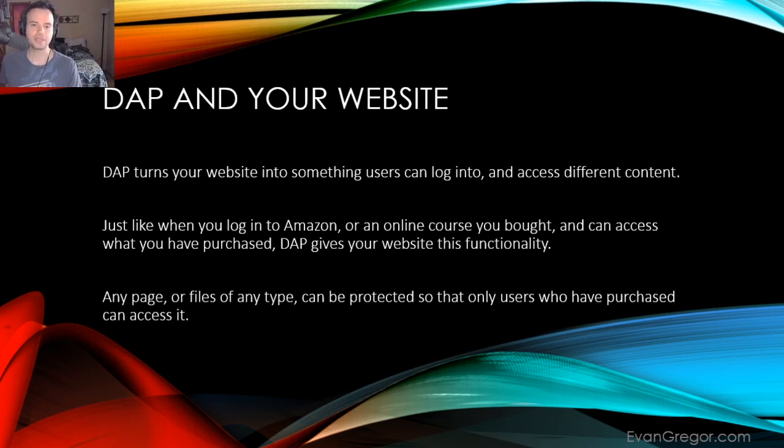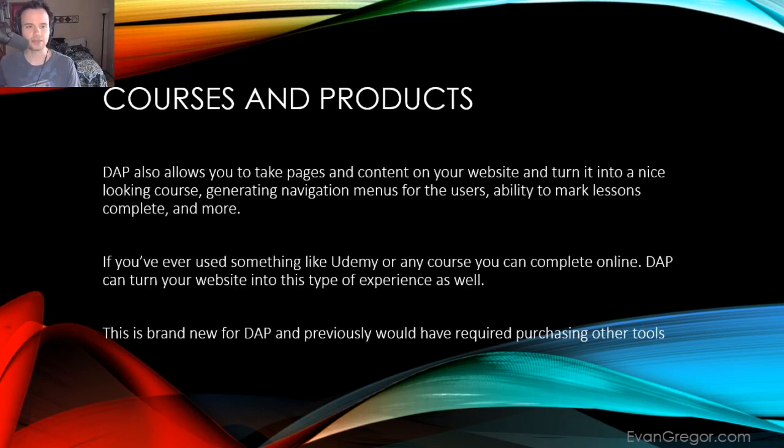It also turns your website into something people can actually log into. You know, when you buy music or a movie on Amazon, you log in with your Amazon email and password, you can see what you've purchased. So DAP lets you turn your own site into that. Any page, any product, anything people have purchased, once they log in, they can then see that.